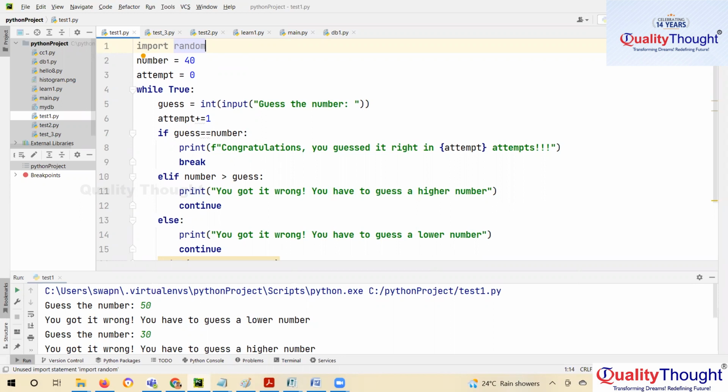All the features are kept on python.org. Whenever you need something new, you need to pull it from there. You need to install it. That way your program is not heavy. You don't have to download 5 GB of data, right? Maybe we'll be working only with machine learning, or with web. Python doesn't know what we'll be working with. So it says, I'm giving you this basic thing. If you want something more than basic, you download and use it.